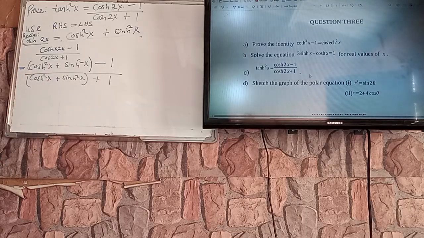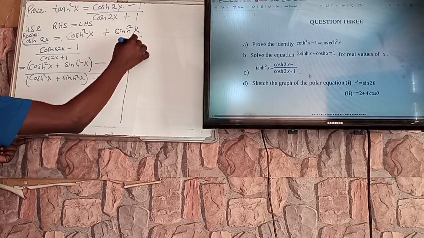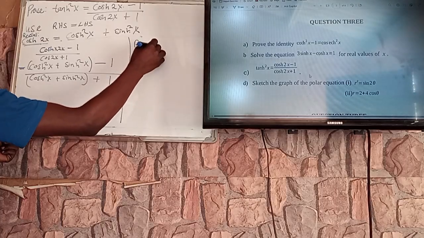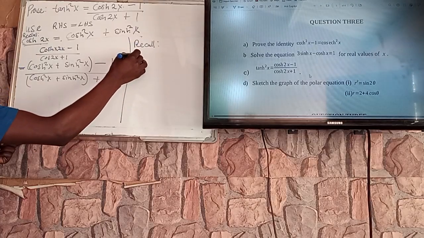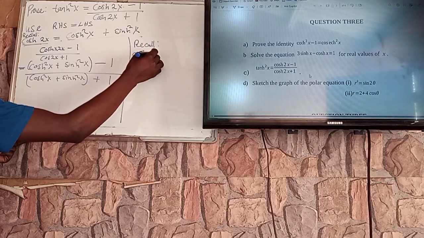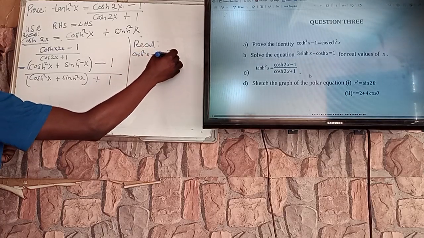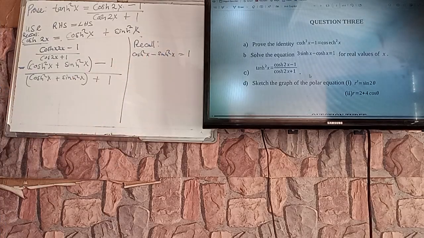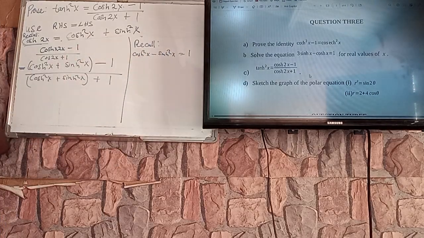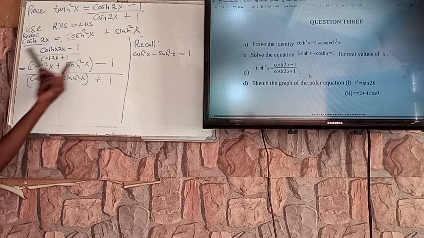And then from there, what is happening? We'll simplify both the top part and the bottom part. We'll have to recall another identity here. So what identity am I going to recall? Recall the Pythagorean identity, that cosh squared x minus sinh squared x is equal to 1. This is the Pythagorean identity. Now, because I have both cosh and sinh, it is difficult for me to proceed; I need to work with at least one hyperbolic relation instead of both.